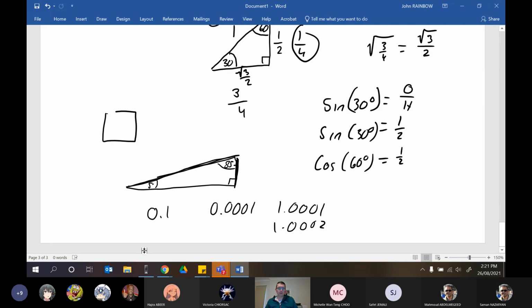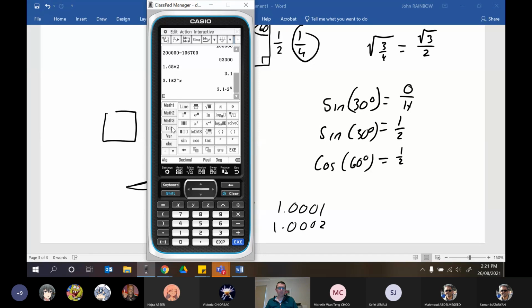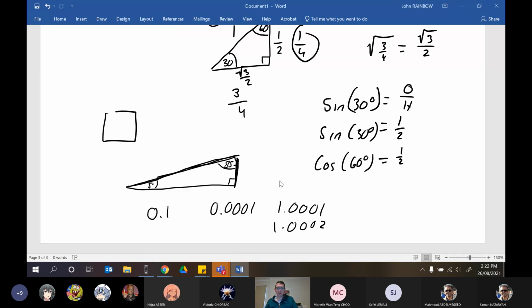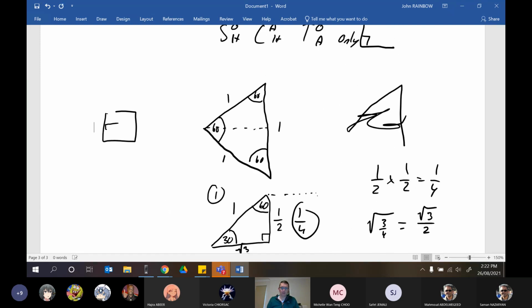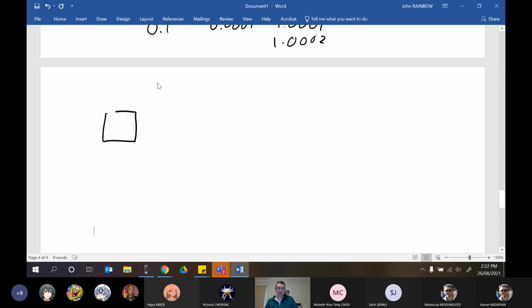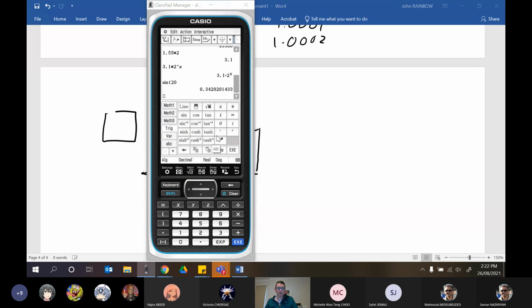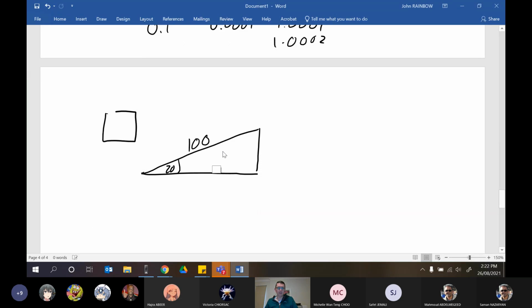This is what your calculator does. Like if you guys go, let me tell me what sine 20 degrees is. It tells me it's 0.342. So what they actually realized is back in the day, what actually happened is they had a triangle, and just say this was like 100 centimeters long, and they measured this was, what did I say? How many degrees did I say it was? 20 degrees. And you did a 20-degree triangle. They actually realized that that was 34.2 centimeters long.